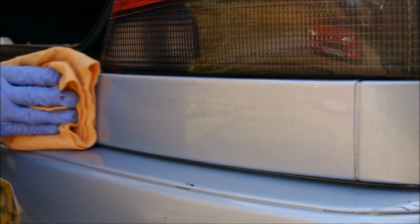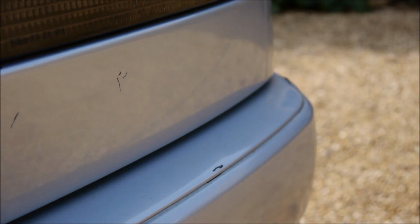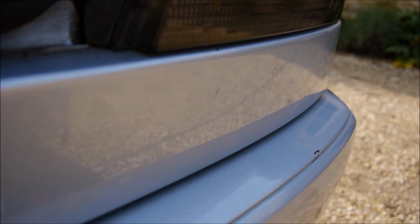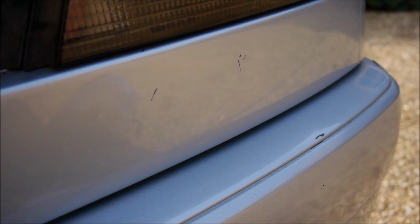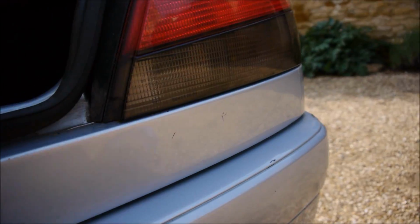You could just leave it at this point if you're going to polish and wax your whole car now, that's fine. If you're not, let's get the T-Cut out, give it a polish, give it a wax. A little bit of wax. And there we have it. Other than the unfortunateness of those scratches, you can see there's no evidence of the badge being there before. Job done. Now I'm just going to go and do the other side, and I'll be done.